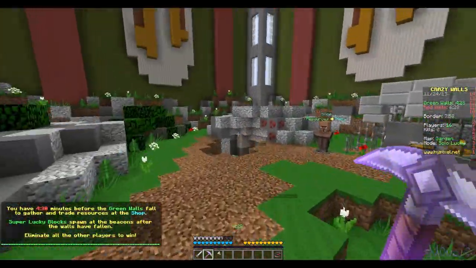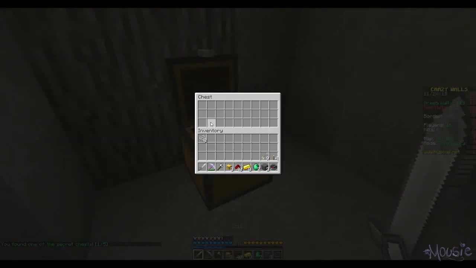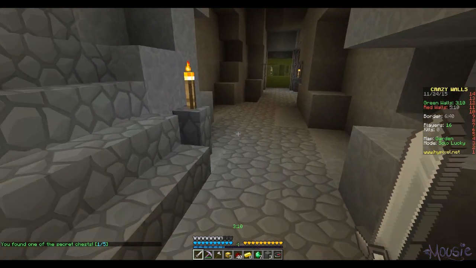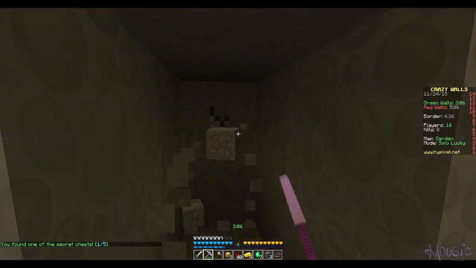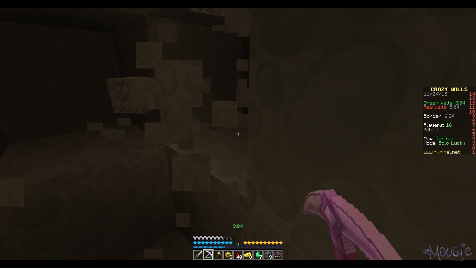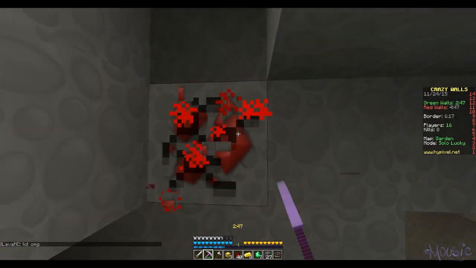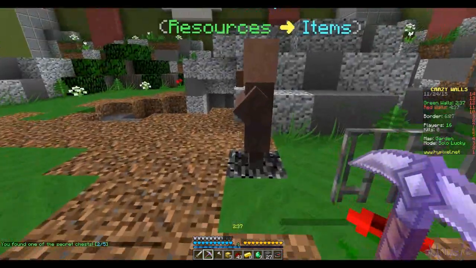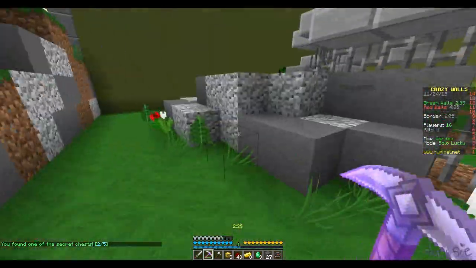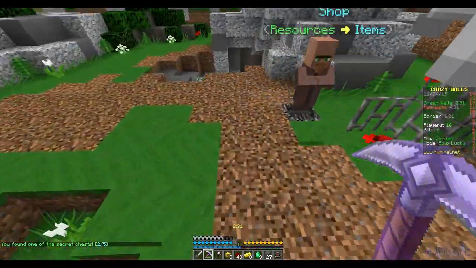Okay, here we go. First things first, just gather everything. Nothing shall be left behind. You found one of the secret chests. Does that mean there's more? So if I mine in this way, is it possible that there's more? I need to find all the secret chests. Okay, so we have all that. So are there chests hiding around here? Let's not worry about it.